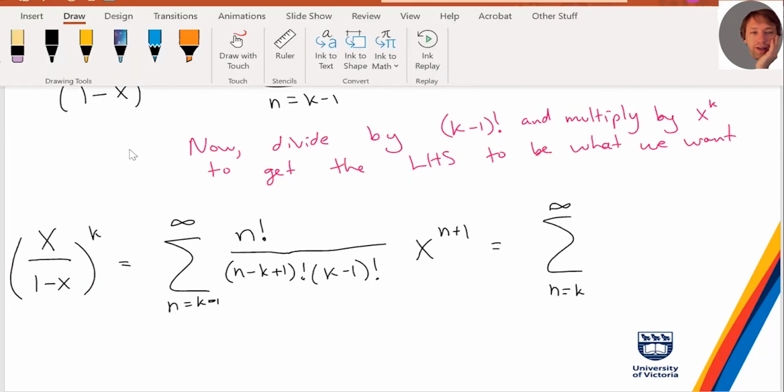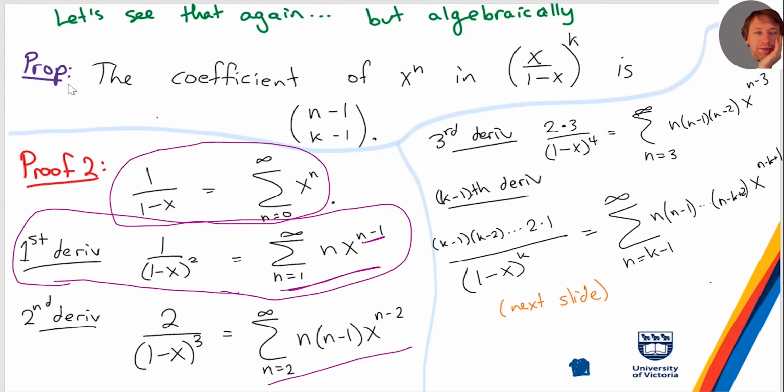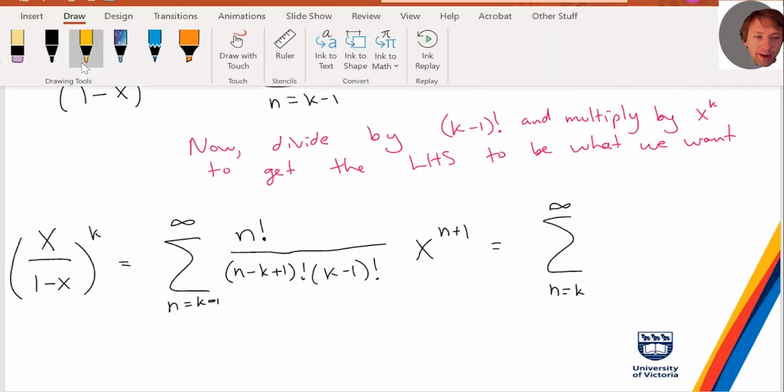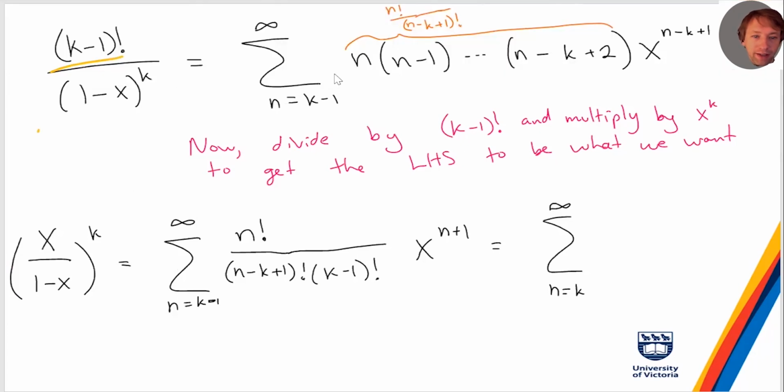What I wanted on one side of the expression is this thing. What I have is this, which is close, but I need to do some multiplying and dividing. Because I want to get rid of this thing on the top, so I need to divide by it. I want an x to the k on the top, so I need to multiply by x to the k. I notice that the thing on the top was k minus 1 factorial. I divide by that, I multiply by x to the k, and I get this thing on the left, which is good. That's what I wanted. And on the right, I get this thing, which is also what I wanted, which is kind of magical.